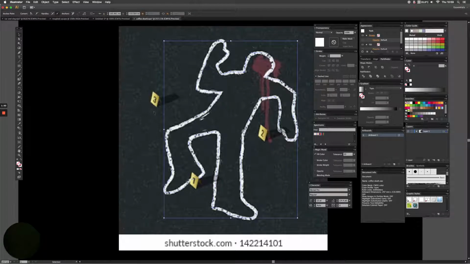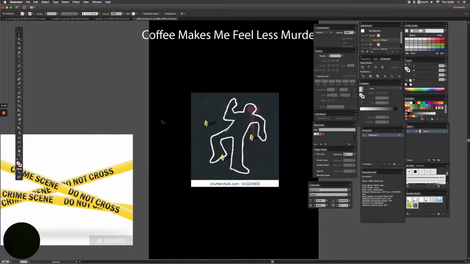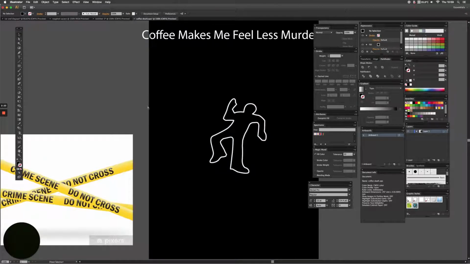So that's that. Let's put a stroke line of slightly off white on there. Go for 4 point. Maybe a little bit more. Let's try 5 point. That'll do. Round off the cap, round off the corners. Let's get rid of the background and see what it looks like. So unlock the background. I'm going to unlock that one. We just don't want this one. That looks fine for me.